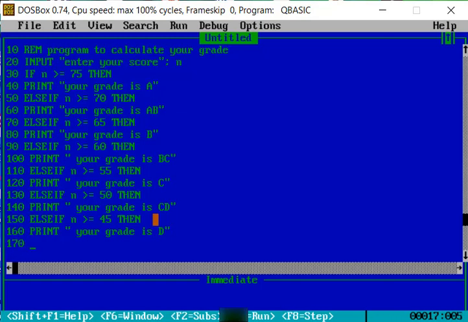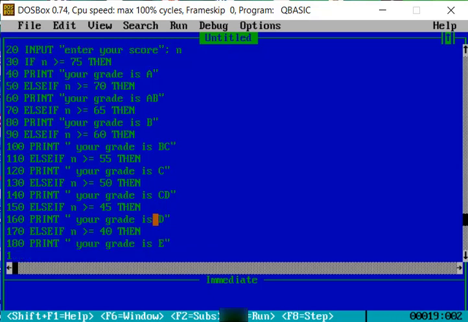What if you have a score between 40 and 44? Now we don't have anything as DE in this grading system. What we have next is E. So we are going to PRINT "Your grade is E."